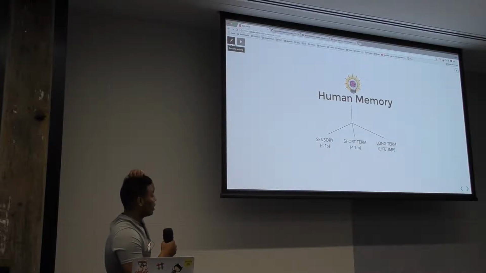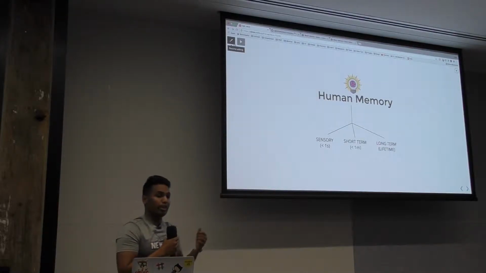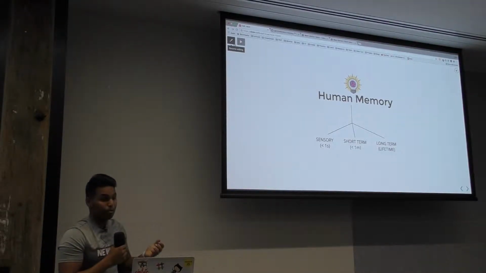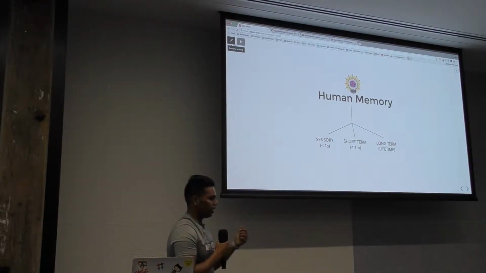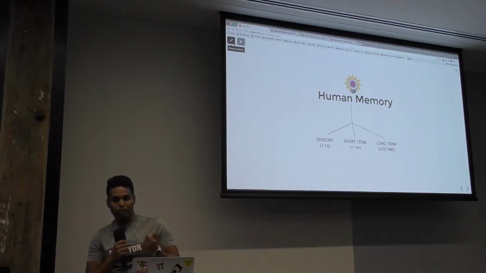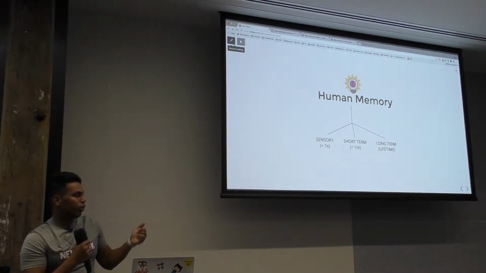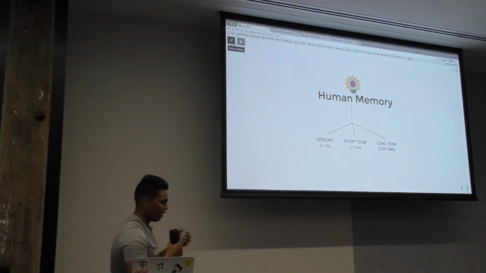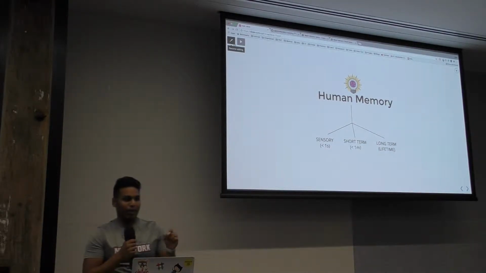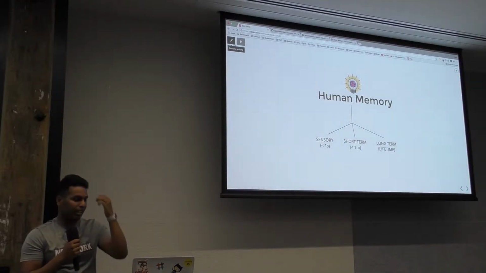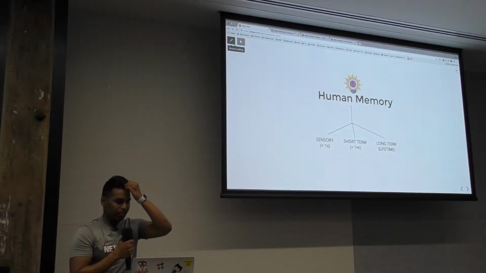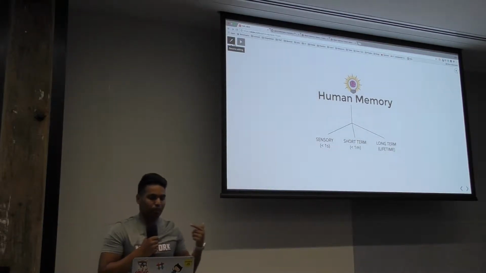And how does human memory work, and what are its types? First, human memory is categorized into 3 types, not how you memorize stuff. One is sensory, the second is short term, and the third is long term. Sensory is something to do with vision or senses, anything you don't pay attention to. You just listen to it and forget, and it stays in your mind for less than a second.